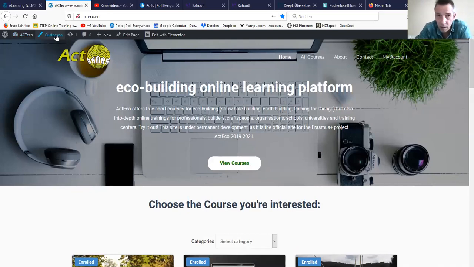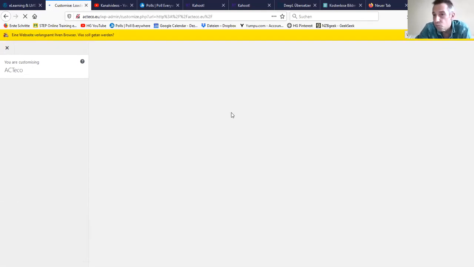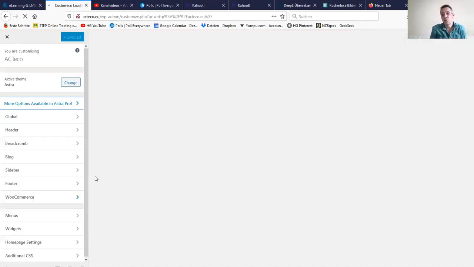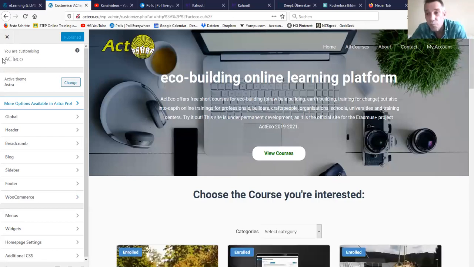Then you have the customizing button. When you go to customize, you come to adjusting the styles of a website. So you can adjust everything here. You can upload your logo, you can adjust the colors, the type fonts. If you are not satisfied with what you see in a template, then you can change all this stuff. This is a possibility to adjust to your brand, or to your logos and to your colors, which you usually use on a website or in print form. So you have here the header, the breadcrumbs, the blocks, the sidebars, all of this stuff you can adjust.